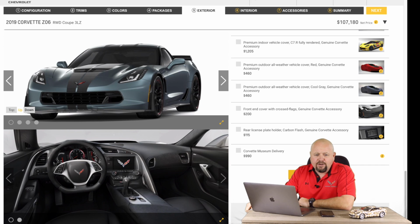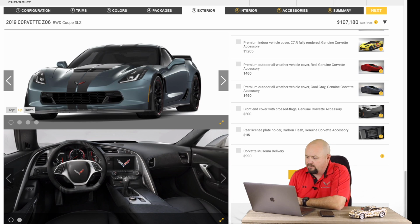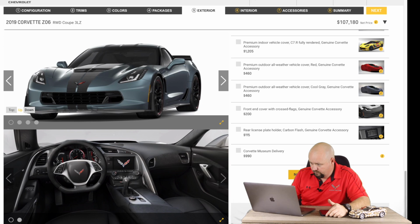Do we know if they're opening the tours yet? Have you heard anything on that, where people can go check out where the cars are built? Which is probably not. I know that's been under wraps for a while. Yeah, originally it was supposed to open up in January, and it looks like it's indefinite because of the C8 stuff going on right now.